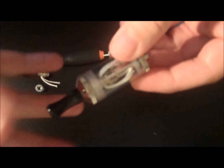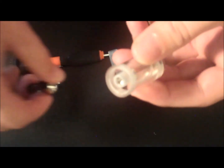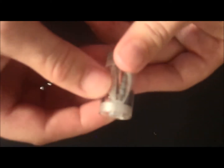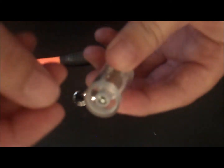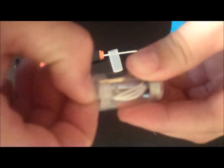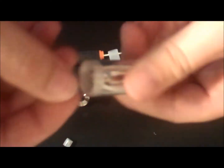Another way, if you're in a rush and you don't want to take the whole thing apart and you're not looking to clean it, you could do almost the same. You just take the actual tank, leave the base on, no need to take it off, and you take off this little rubber stopper here, and if you got enough wiggle room in here, you could go ahead and just screw it off that way. And once you get it loose enough, you could actually just pick it right out of there.